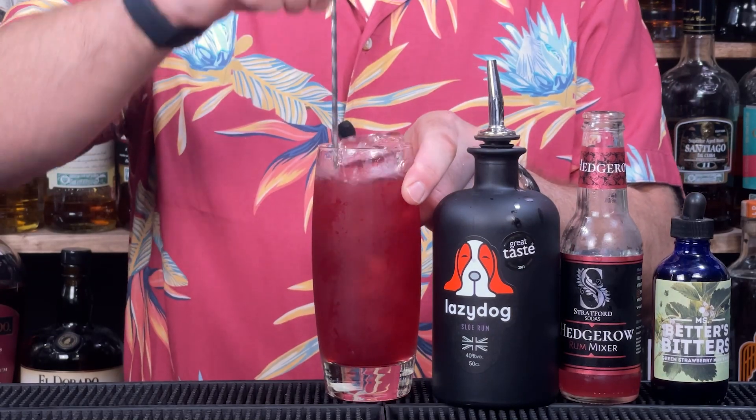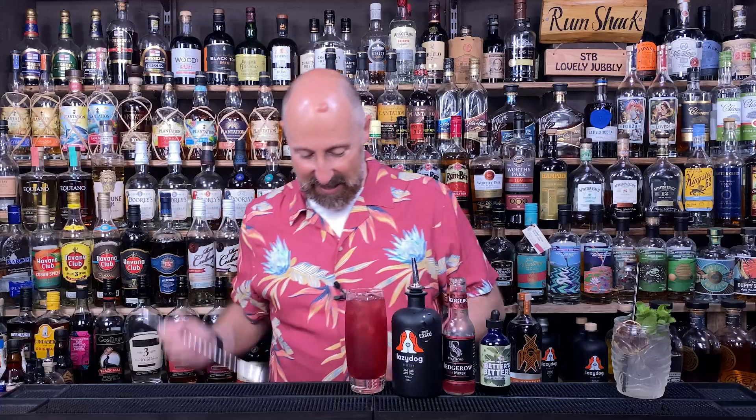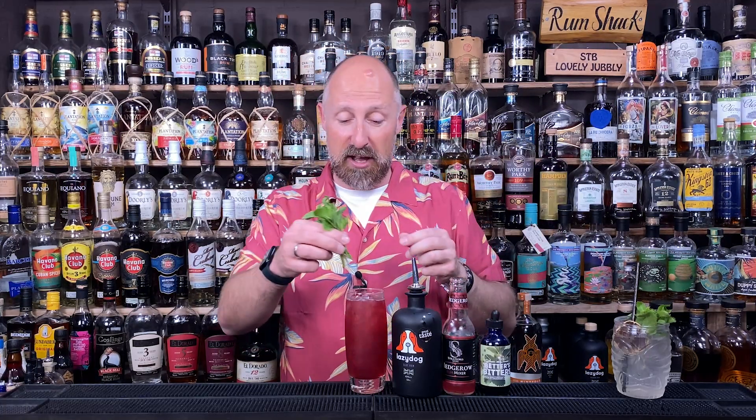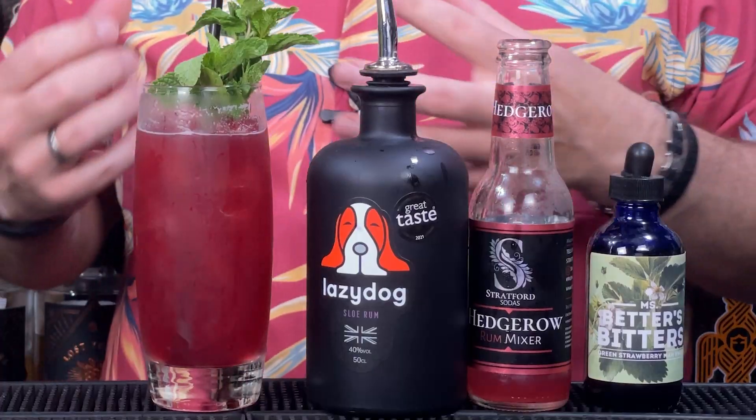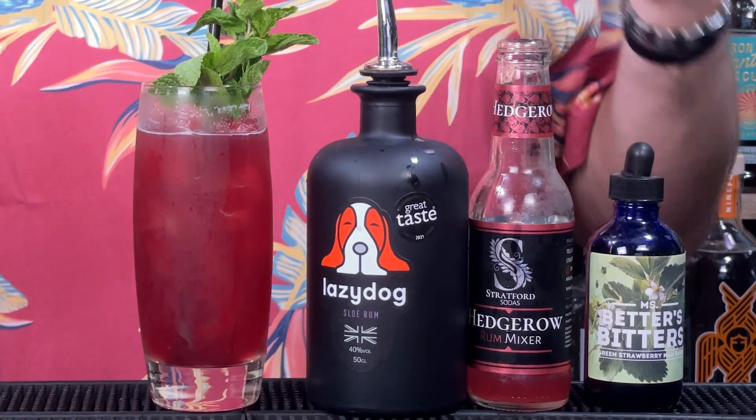So strawberry Mah Kwan — that sort of peppery kind of thing. At £25 a bottle, that's costing you roughly 60p — long life, shelf stable. They don't have the sweetness of sugar syrups, but they do add that flavour to your drink. Oh, the aromas, the smell coming off that. We're just going to give that a casual little stir. Then to garnish, I want to keep these as free as possible. You could go berries — blueberries, blackberries, raspberries, whatever. But for the contrast, I'm going for a little mint sprig. You do just about get the subtle hint of that pepperiness from the bitters — they add that little subtle direction of flavour without replacing a full liqueur.